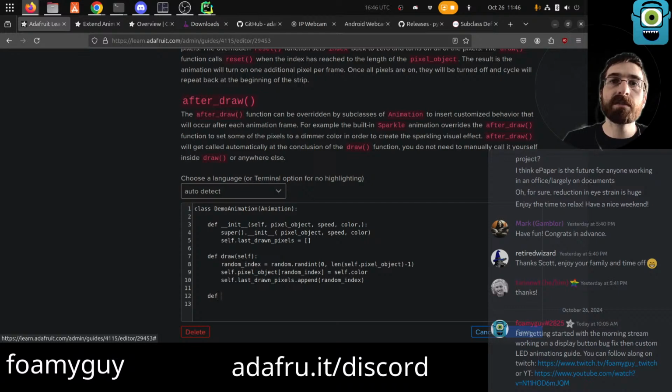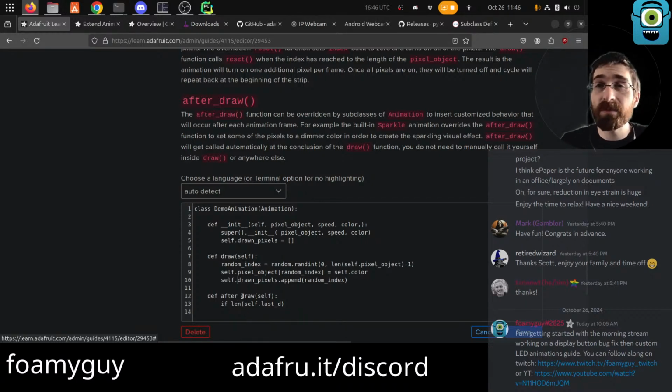and then def after draw, self. If length of last... We could probably just call this drawn pixels, honestly. It doesn't need to be last drawn. Drawn pixel indexes would be more technically correct, I suppose, but drawn pixels.